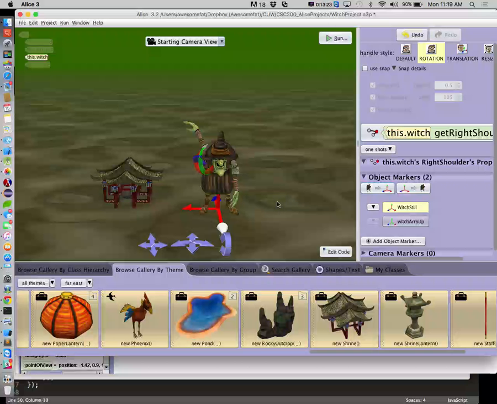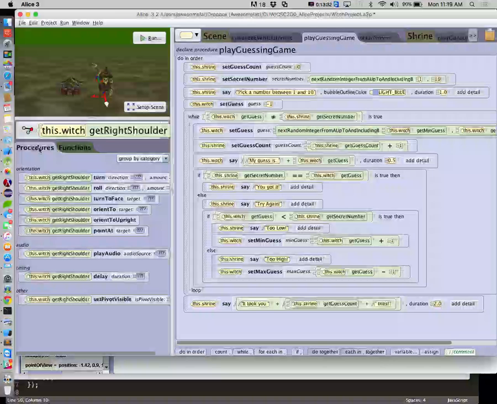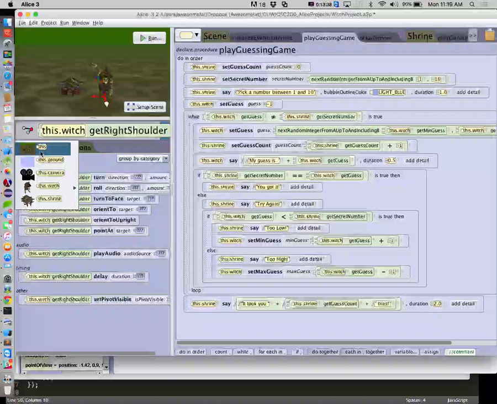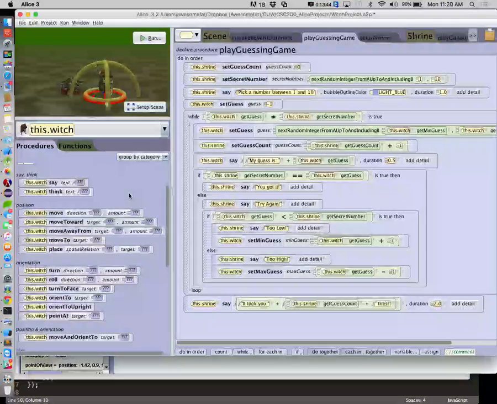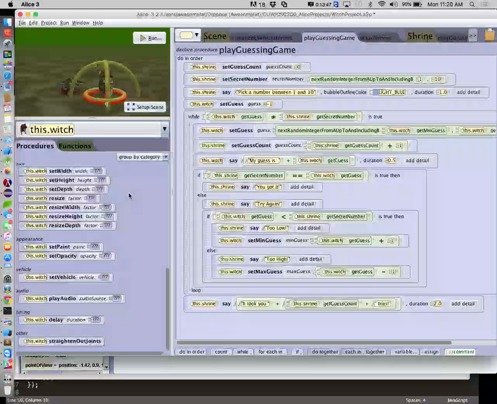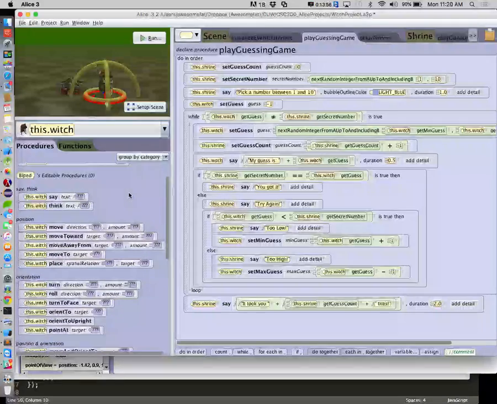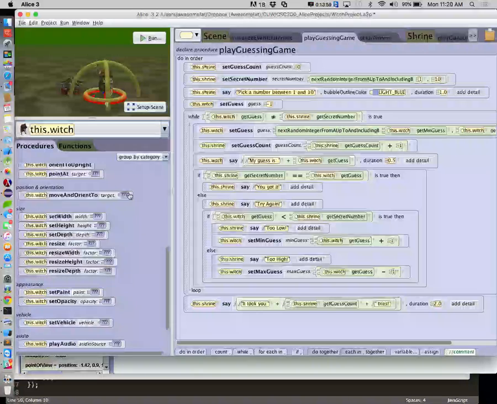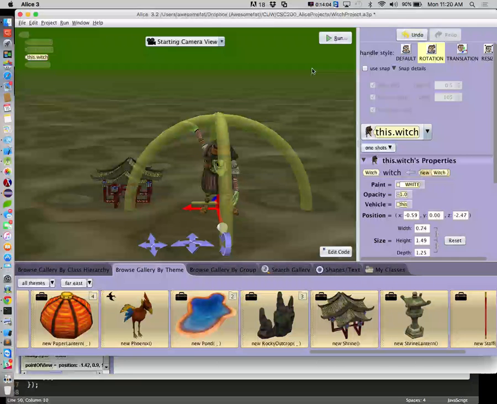So then in code, can't do it in there. So I have the two positions now.